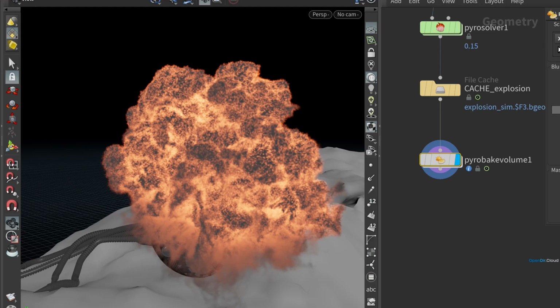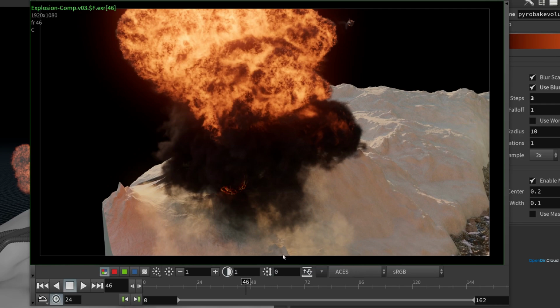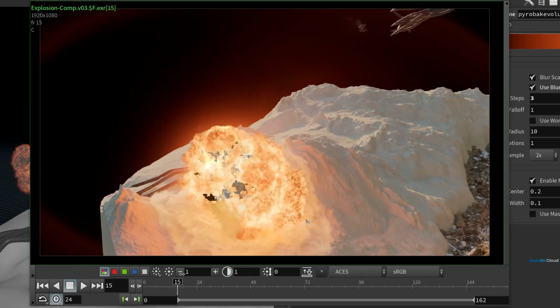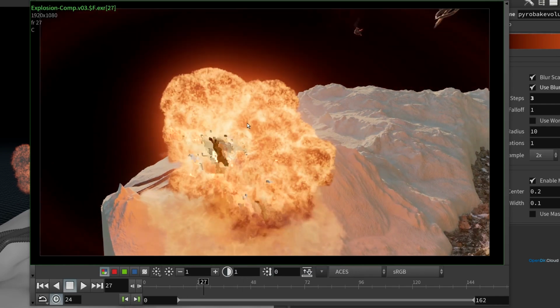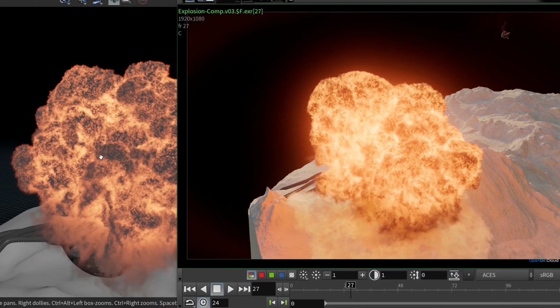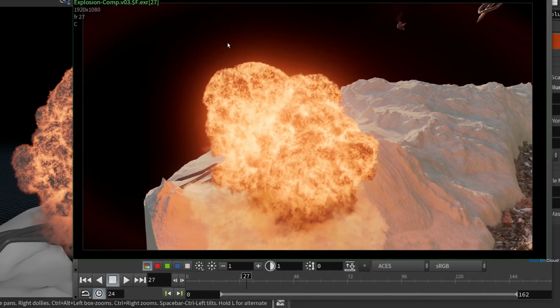And now one of the key parts of setting up this light scattering effect is maintaining some of this crunchy detail on the surface of this fireball here. If we go back to our rendered version, and I should point out that this version that's rendered and comped here isn't the same exact simulation as we're working on in the viewport here. I've run a new fresh version of the sim as I've been working through this shot. These renders are from my previous development version, but they should be quite close to each other.